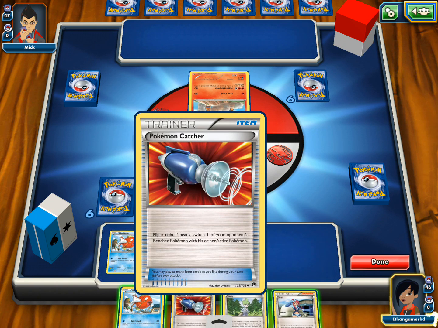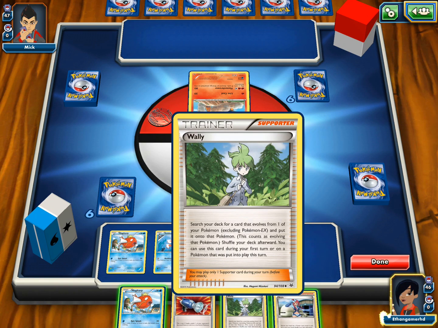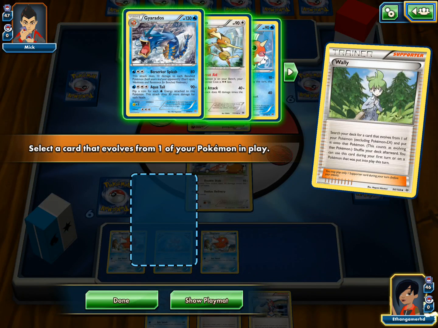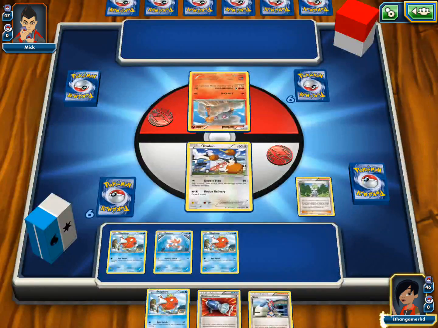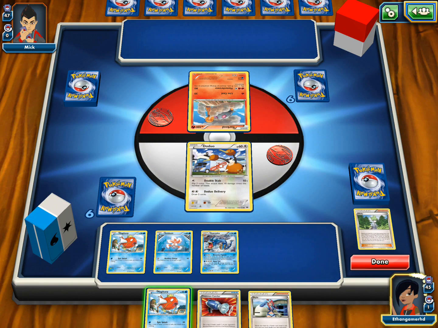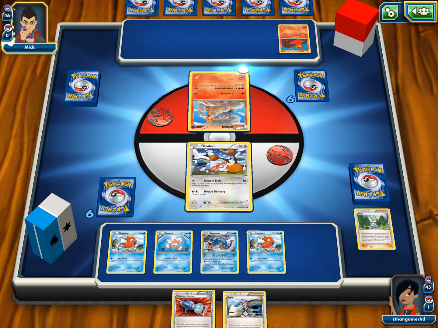Flip a coin. If heads, switch one of your opponent's Pokemon with a bench Pokemon. Okay then. Wally. Search your deck for a card that evolves from one of your Pokemon, excluding the EX Pokemon, and put it onto that Pokemon. This counts as evolving that Pokemon. I could go for the almighty Dodrio. I could really just do this. I have no energy cards though. If I could please get some energy cards, that'd be great.